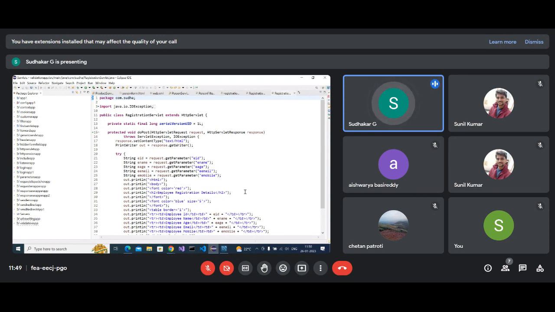Maybe Monday or Tuesday we will start Spring. But before starting Spring, I need to discuss some tools, like Maven, Git, and Jira. I will explain Git end to end.